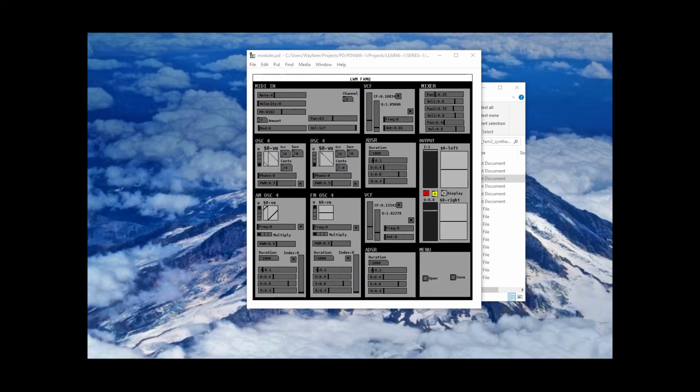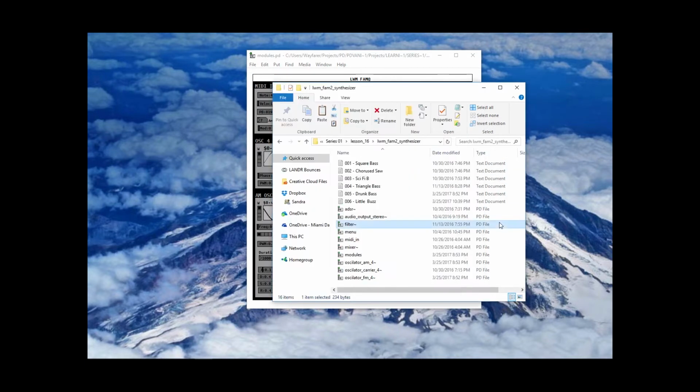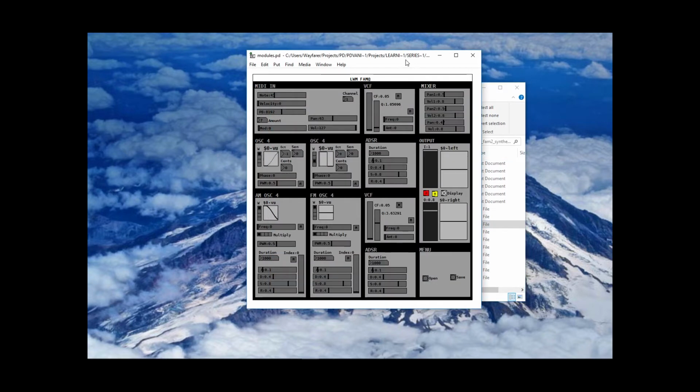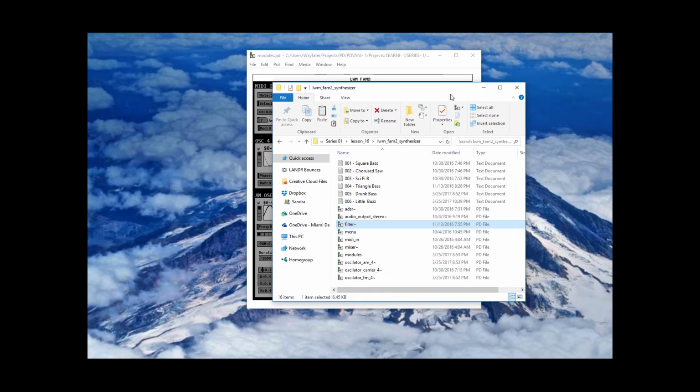I'm just going to open up the sound at the top of that list called square bass. It's kind of like a bass sound based on square wave. I just opened it up. It's the top one in this list. And there we go. So you can open and save all the things that you make.